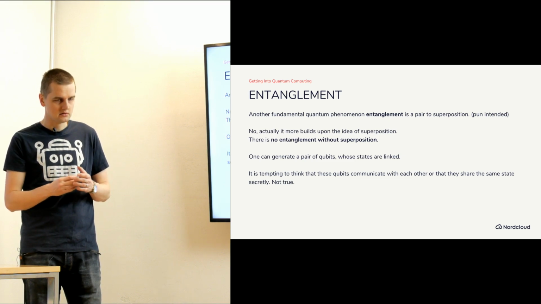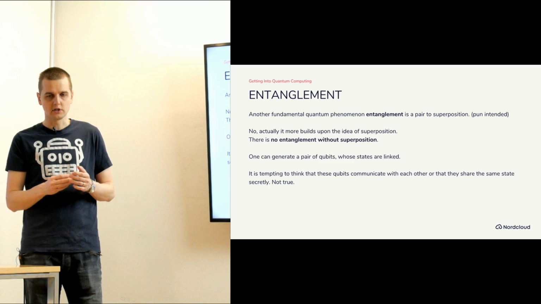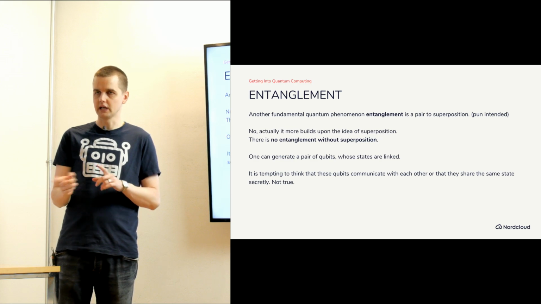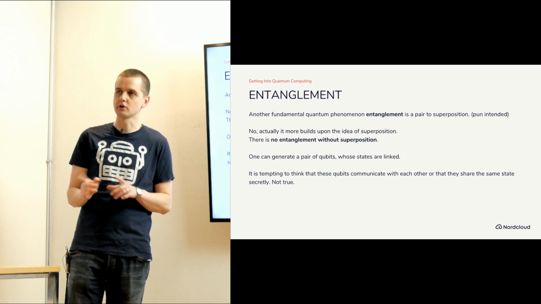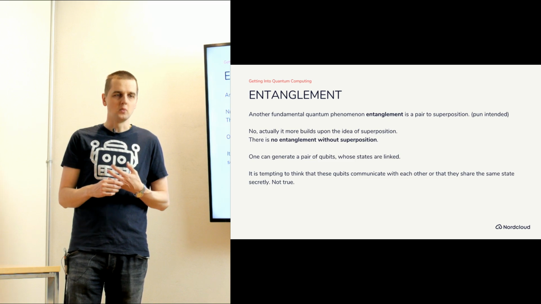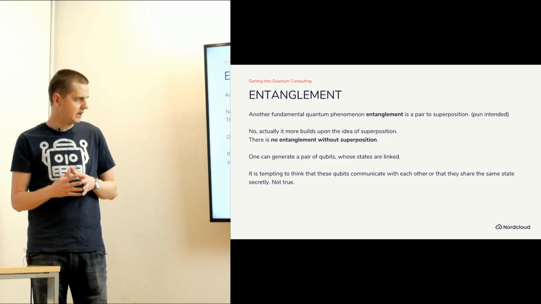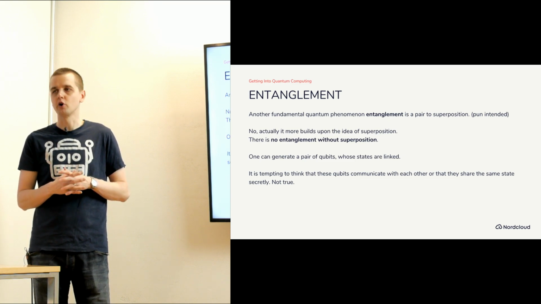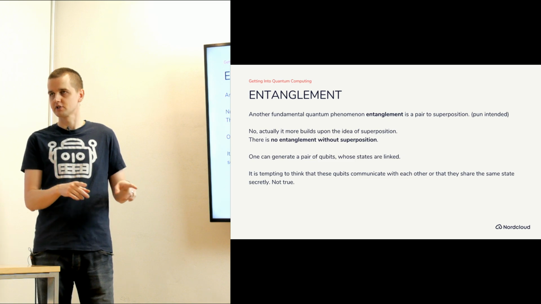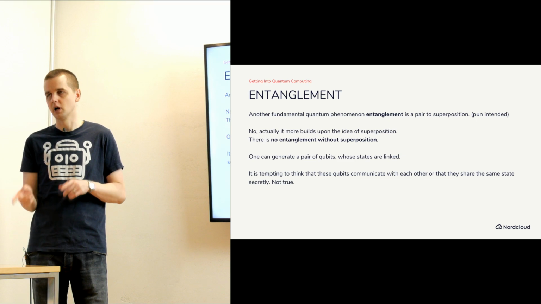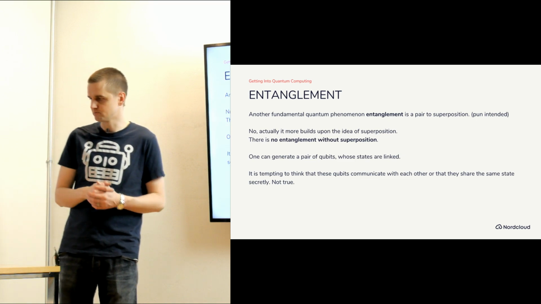And there are two important things to know, because intuitively, with day-to-day common sense, you would think that those qubits somehow communicate with each other. They don't. The states are correlated, but they don't communicate. Otherwise, this would imply faster than light communication, which is forbidden by Einstein's work. And also they do not decide beforehand that, let's both go through the left side, let's both go through the right side. It really is still a probability distribution until we measure, and then they are just correlated.